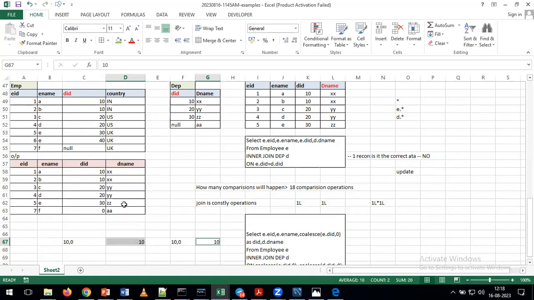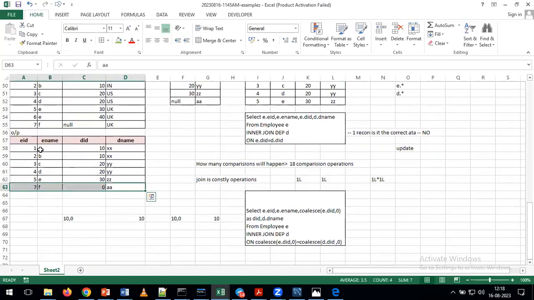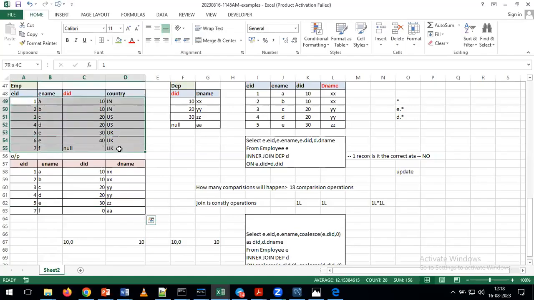In the Excel sheet, just for understanding, I gave the null value as 0, but don't think this operation happens only on the last record. This operation happens for all the records of the table, but these records don't change because they are already not null values. Whenever we use the coalesce function, only null values are converted to not null. That's why all these records come as is. Only for the last record, it converts the null value to a not null value. After that, it performs the comparison operation, and that record will come on top of your output screen.